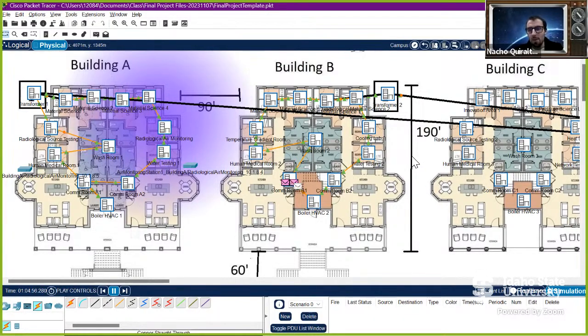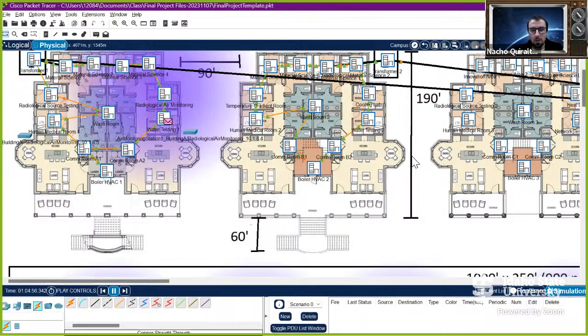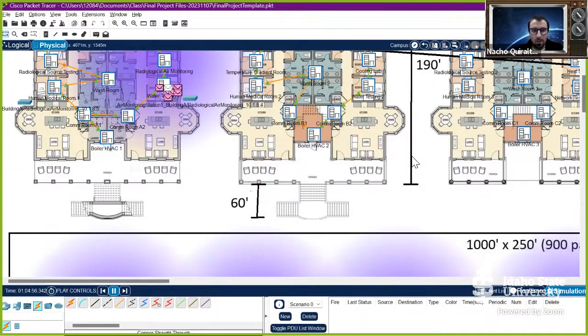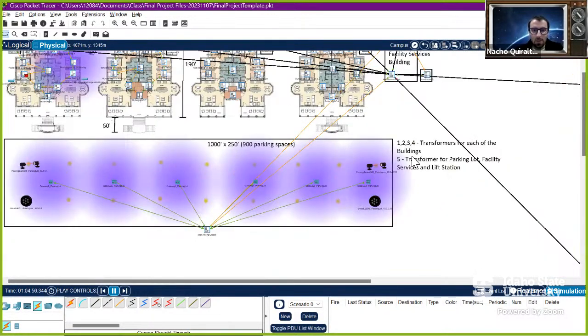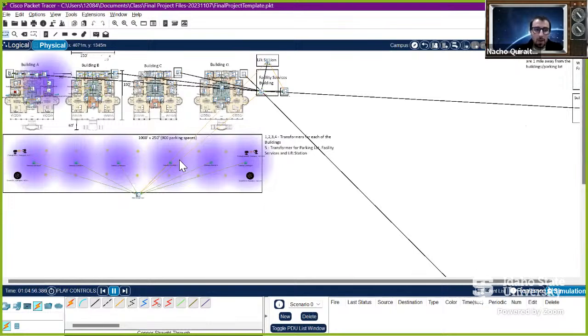Perfect. So I'm going to go back. So my campus, well, as everybody else's, is this. I'm focusing on building A. Building C and D don't really have anything outside the core switches.